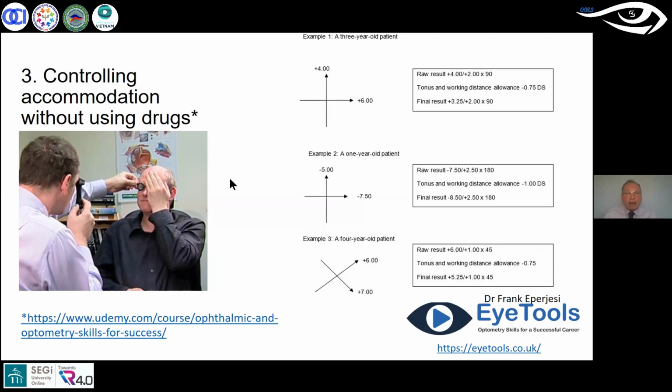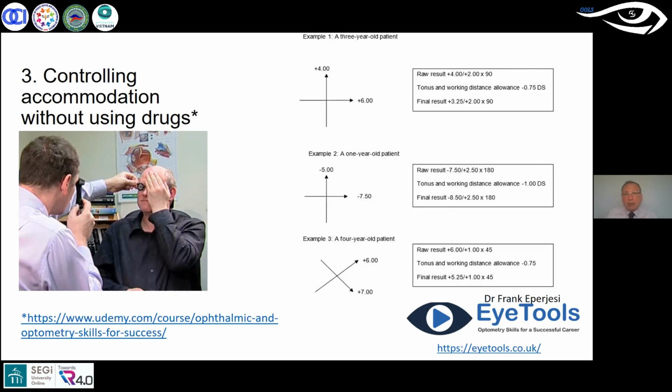Okay, so now there are areas where you can't use tropicamide. What I'm going to move on to is the use of cycloplegics, actually. So in some areas, cycloplegics can't be used. Now, tropicamide, when it's 1%, does have cycloplegic effects, so you can use it to get accurate refractions. I prefer to use cyclopentolate. Maybe we should have asked in the question about the use of cycloplegics, because it relates a bit more to this question.